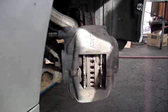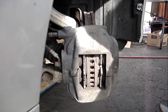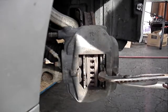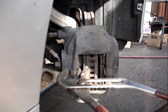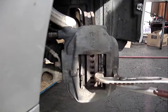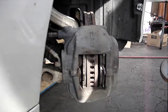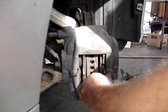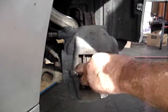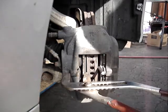I like to compress the pistons while it's on the vehicle, just because it's easier for leverage. I just use a big pair of channel locks. Now you see I push that one in. When I try to do this one, it pushes the other one back out. So what you need to do, I just take a screwdriver or anything I got around that'll fit into there, just to hold the pad while I squeeze the other side.